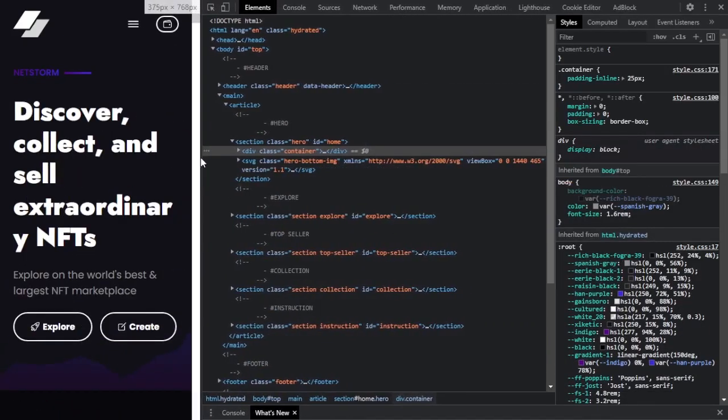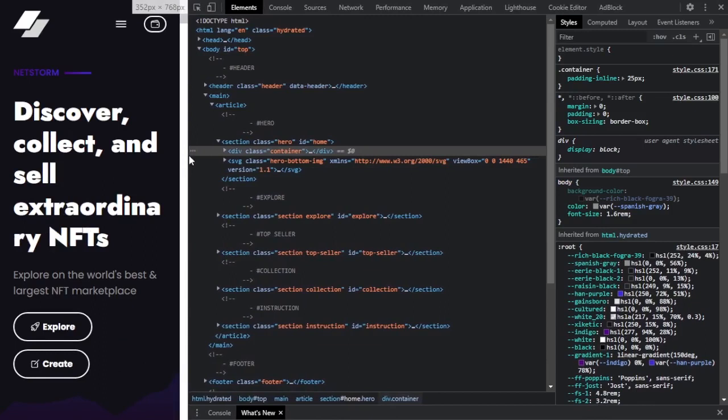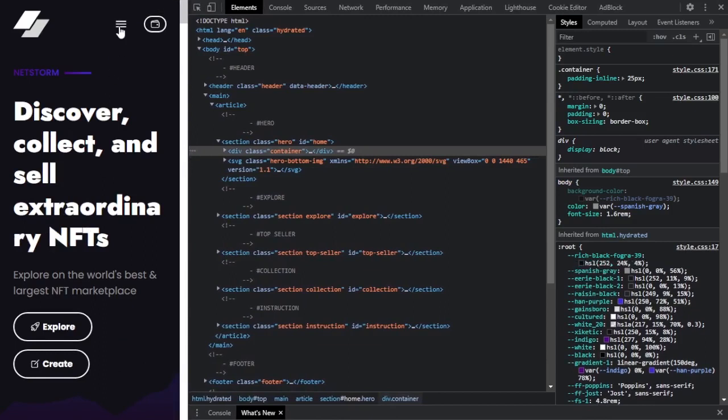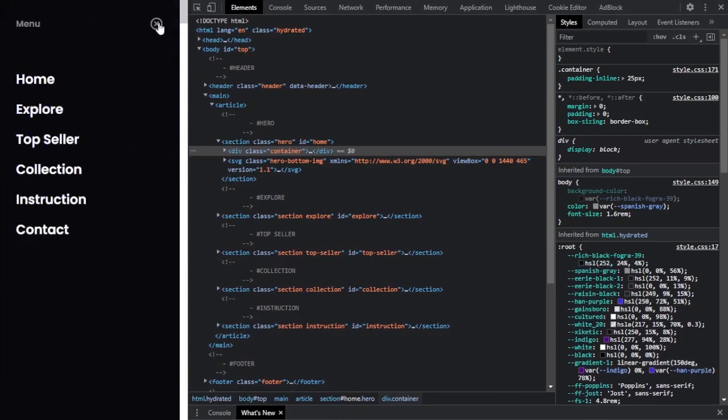Here is the responsive design for mobile. You can see here, like this.